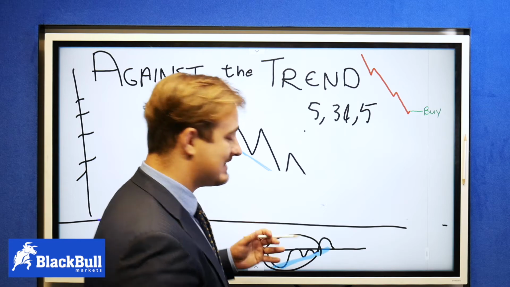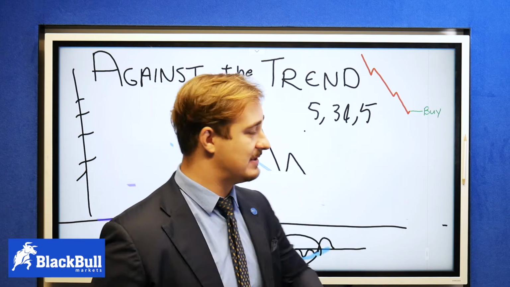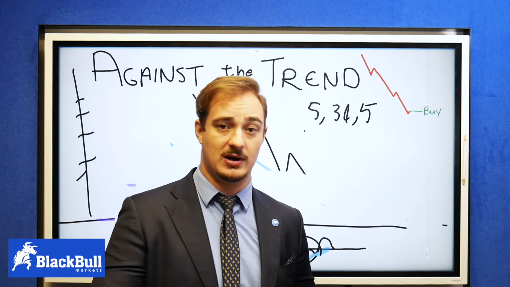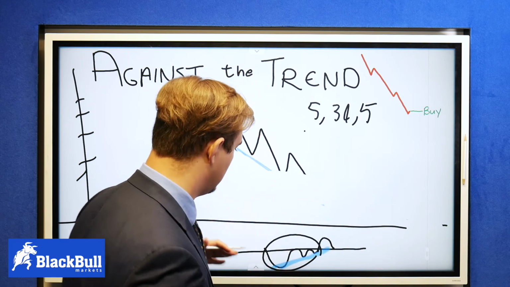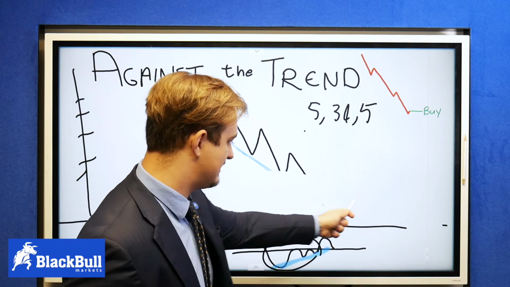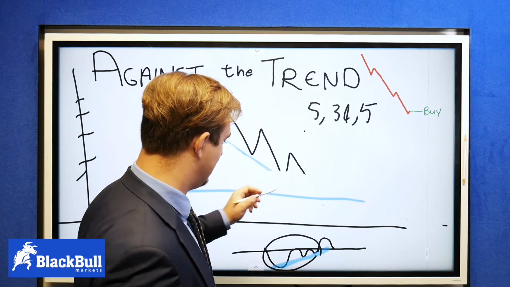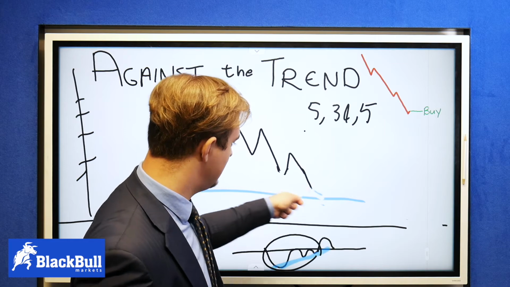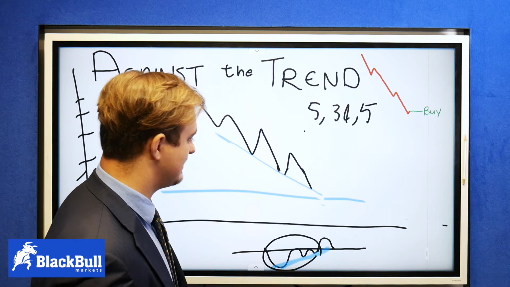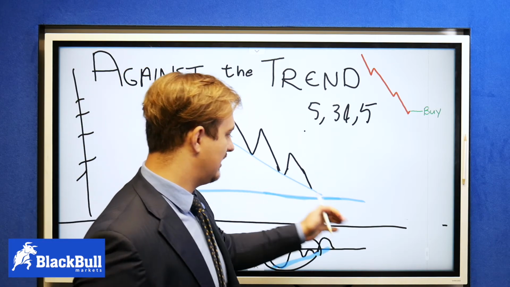Okay, I want my technicals first of all. I want to see my support and resistance zones. I want to see my price, my market structure play out, and then I'm going to go look at things like the stochastics or the MACD in this case, right? And then I'm going to start seeing, do we have a divergence that I could use for the turnaround points, and then I'll start looking at taking potential buys.